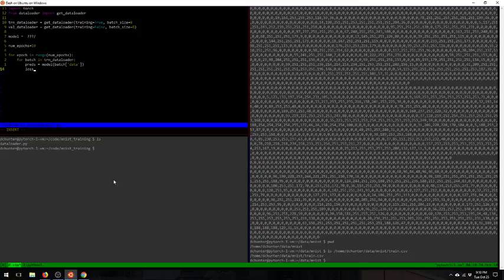And then loss equals loss function of preds, batch at label. Oh, a little off there. Label, there we go. Or something like that, right? So to do: model and loss function, also unknown.